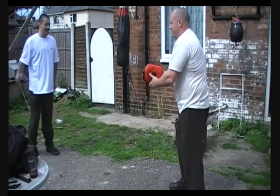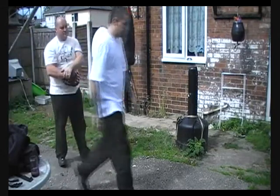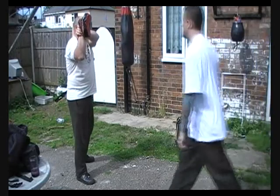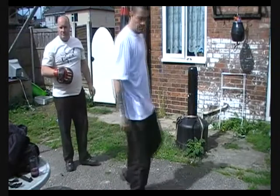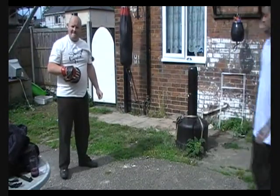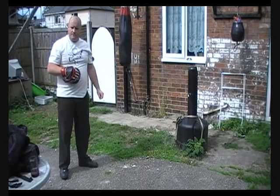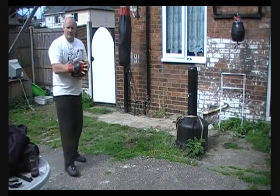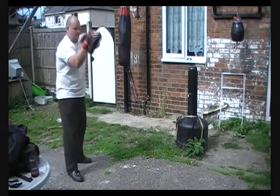I'm trying to build up. What you'll find is, and you probably are now, that because Martin knows how to move his body, when he starts doing something, it becomes very quick how he gets it right. He figures it out for himself very quickly because he knows how to move his body. So within a short time, it's right there.